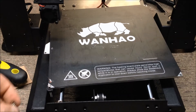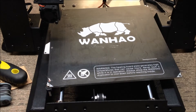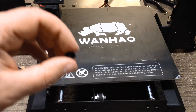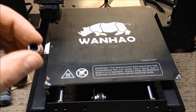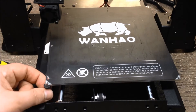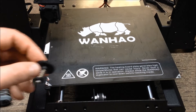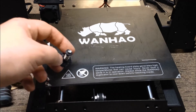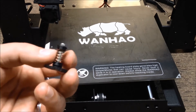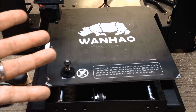I'm going to go ahead and reassemble these, because you will have to take the bed apart in total. You'll have to get underneath there — I'm just using a pair of pliers to reach inside and put a number 4 nut on the inside of those, because that will keep this from turning. That way it will turn from the bottom via the thumb screw for adjustment. I printed all these on the Fabricator Mini. I just wanted to show everybody what it looks like pre-assembled and what some of my logic was for it. Then we'll come back once I get it assembled and take a look at it done.